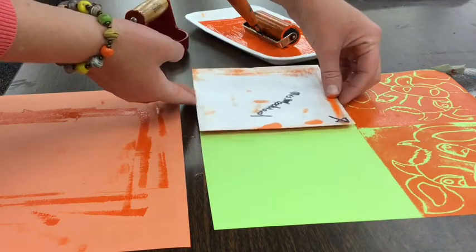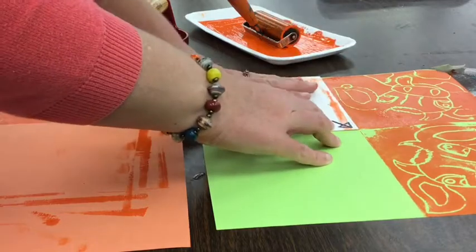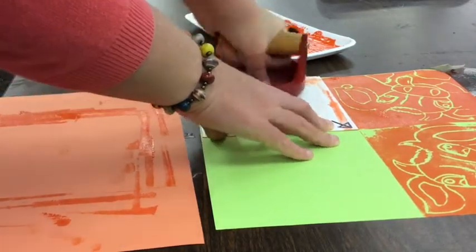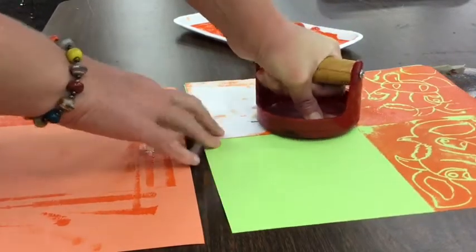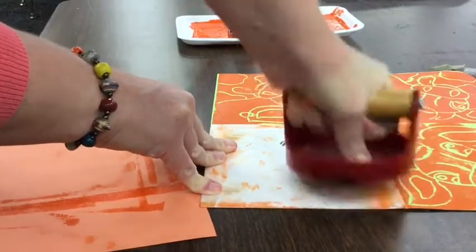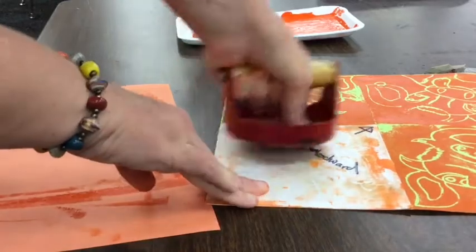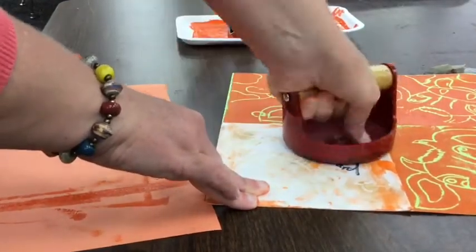So the arrow is touching the center of your paper, and then carefully press it down. Use your Baren to press your picture down onto your paper. I'm going to go ahead and stamp my picture the 4th time, making sure that arrow is in the middle, pressing down with the Baren, and then carefully peeling up your foam stamp.